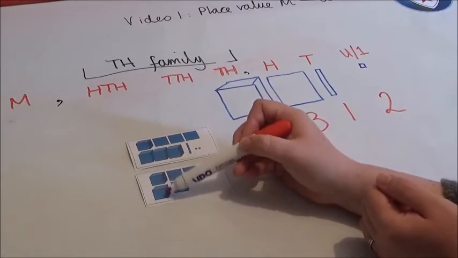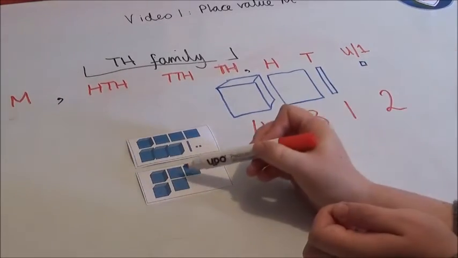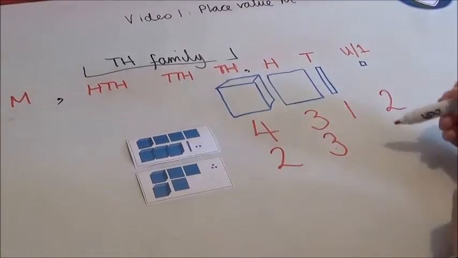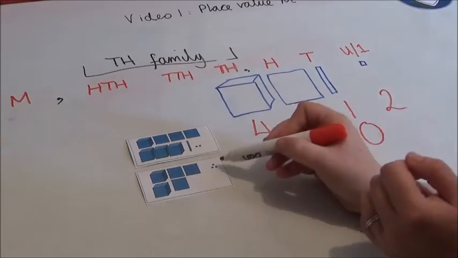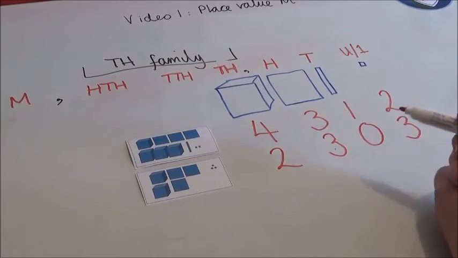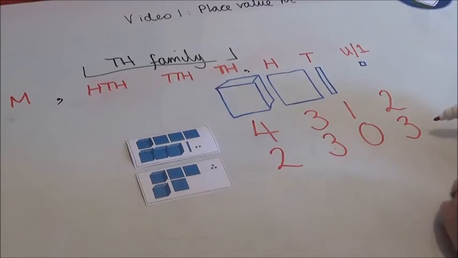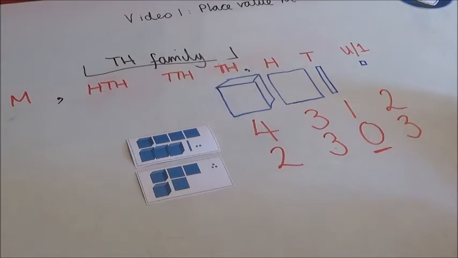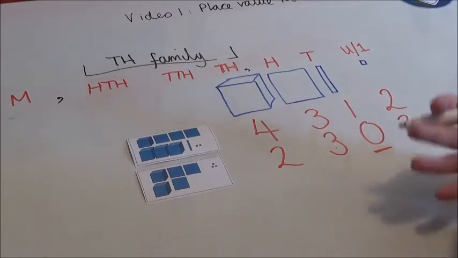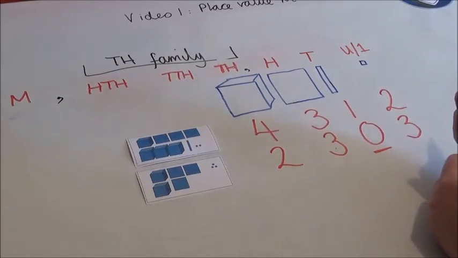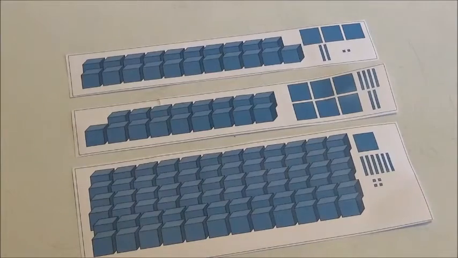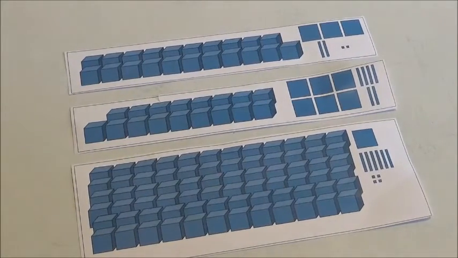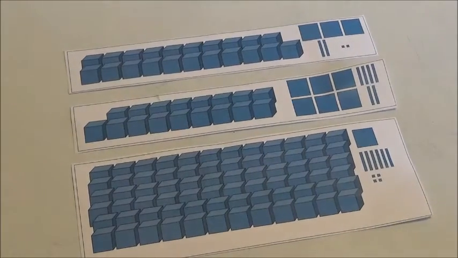Now this one here was here to trick you. We've got 2 thousands, we've got 1, 2, 3 hundreds. We actually have no tens, and we have 3 units, giving us the number 2,303. This no tens is the bit that a lot of people would have struggled with. It's important that we're saying that we haven't got any tens because it's still part of our place value. Now we're really going to push your understanding. Again, pause the video, have a go at working out what this base 10 representation of a number is.